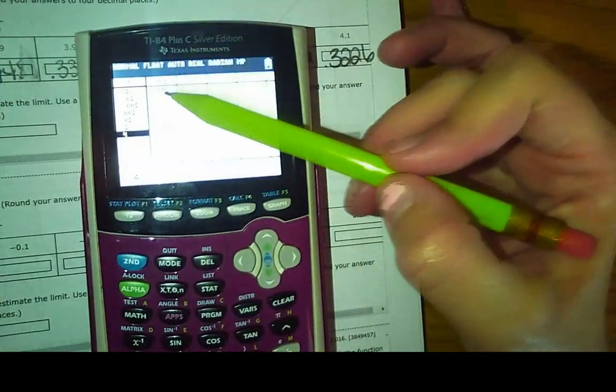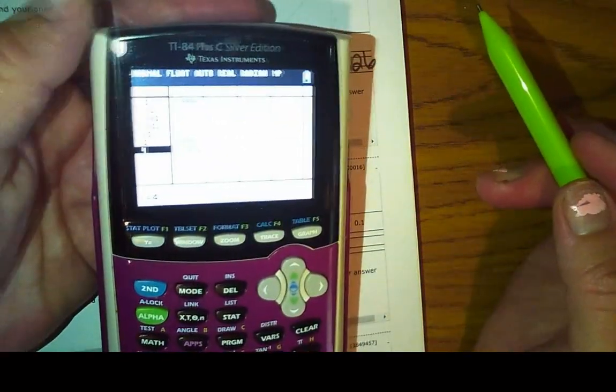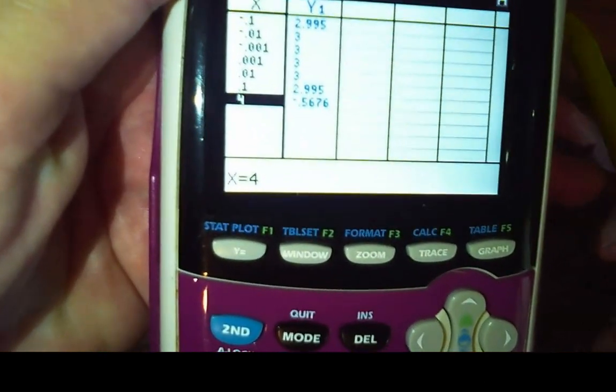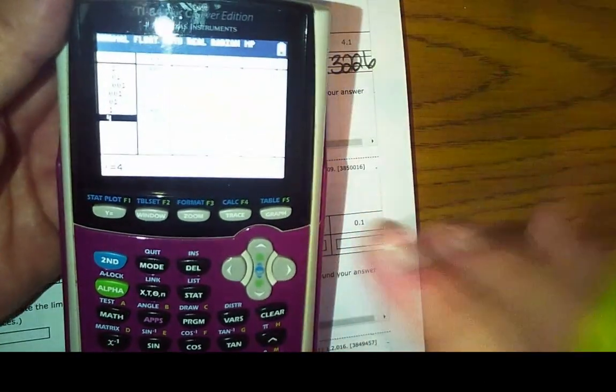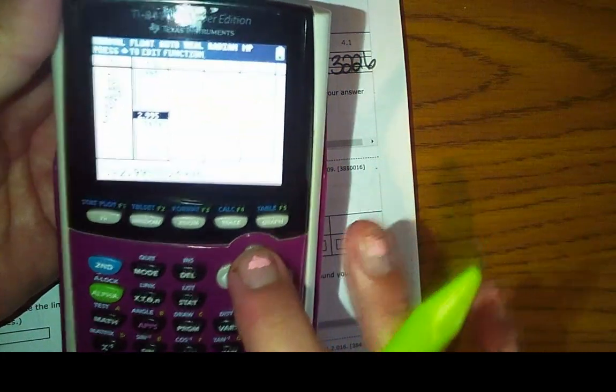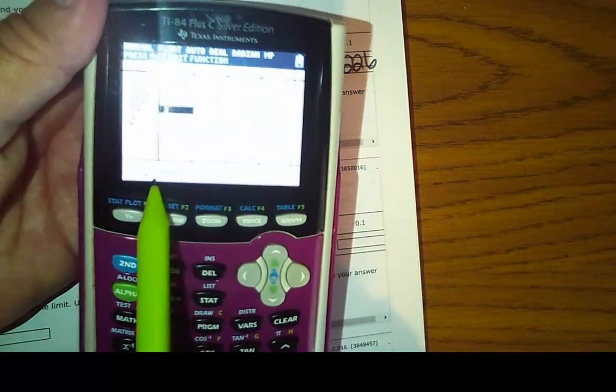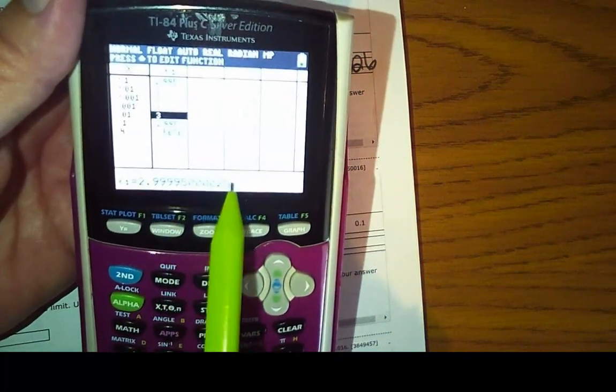Okay, so what are you getting close to? Your top answer, I don't know if you can see this. Hang on. All right, is that better? Okay, so the top answer is 2.9995. Well, if I scroll up, you're going to see that these round. I can highlight them and I can see that they round out to a different number.